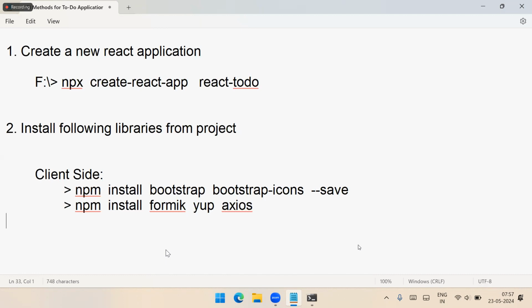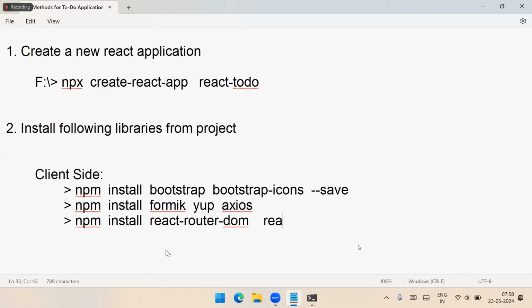So these are the libraries. What else do you need to keep the user available until he signs out? You need another install. One is React Router DOM. We need this for routing.